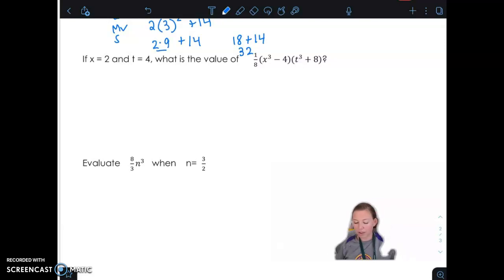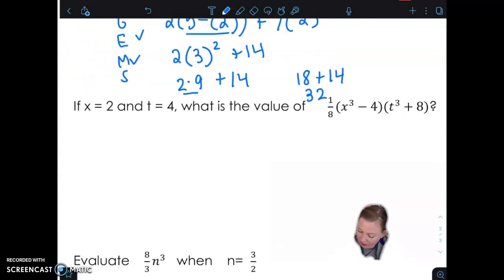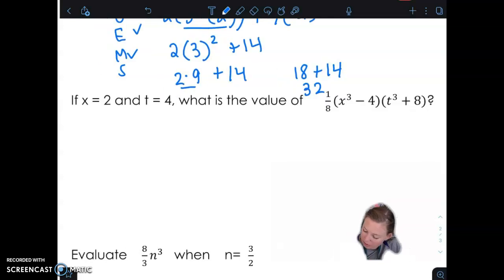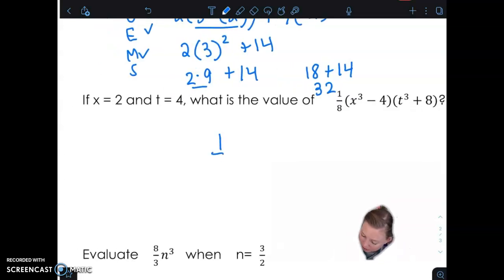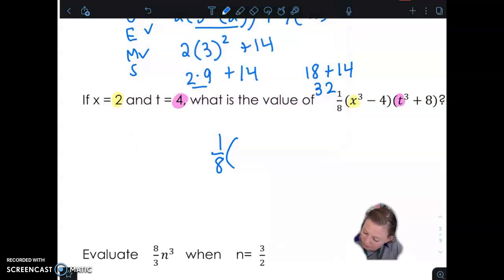Okay, two more, and these ones involve fractions, but don't worry. You can also use Desmos or your handheld calculator anytime to check your answers. Desmos is really nice because you can plug in everything at once to do a check, but we want to make sure we always show our work. So the 2 is going to go in for X, and for this one, the T is 4. So we plug in T there.